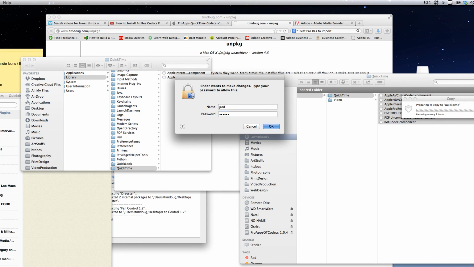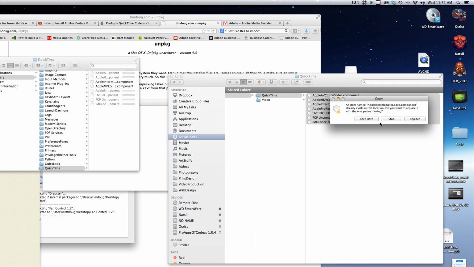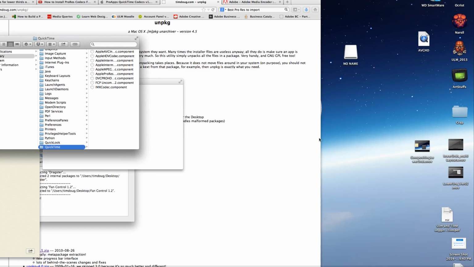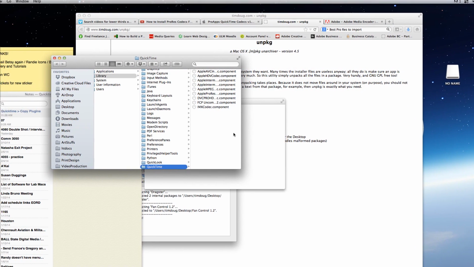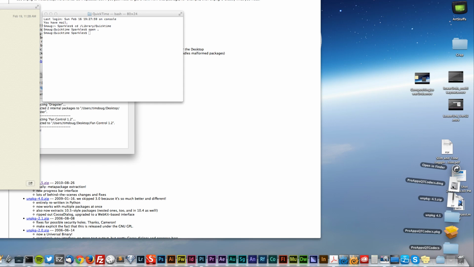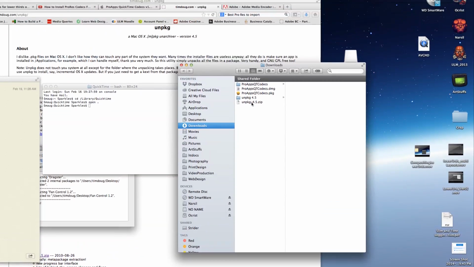Do you really want to do this because it's in the library? We'll say yes. Keep both. All right, and so now once that's done, you can eject this. All right, you're good.